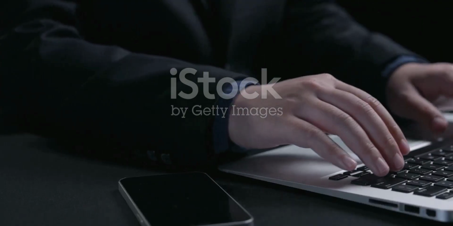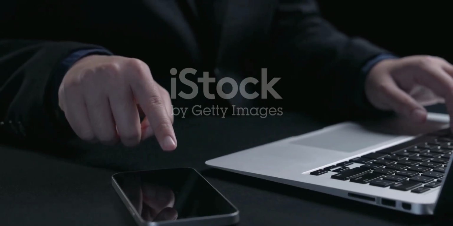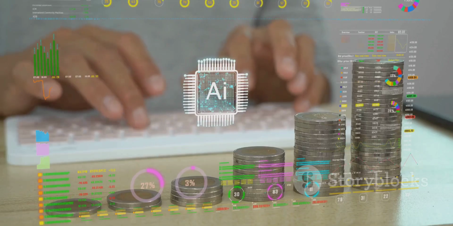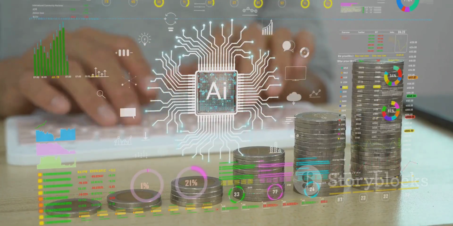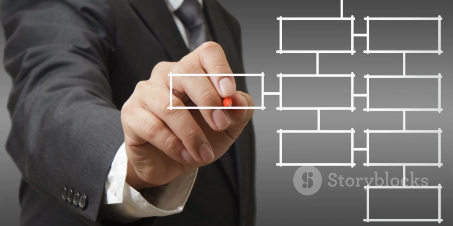So, we need to talk about AI, not the sci-fi kind, but the practical tools quietly changing how people make money online. What's up? I'm Vivek. Today I'm showing you how to use AI to automate your online income. Forget the hype. We're breaking down real tools and strategies you can set up to generate revenue with less effort. This isn't about overnight riches, it's about building smarter systems that work for you.